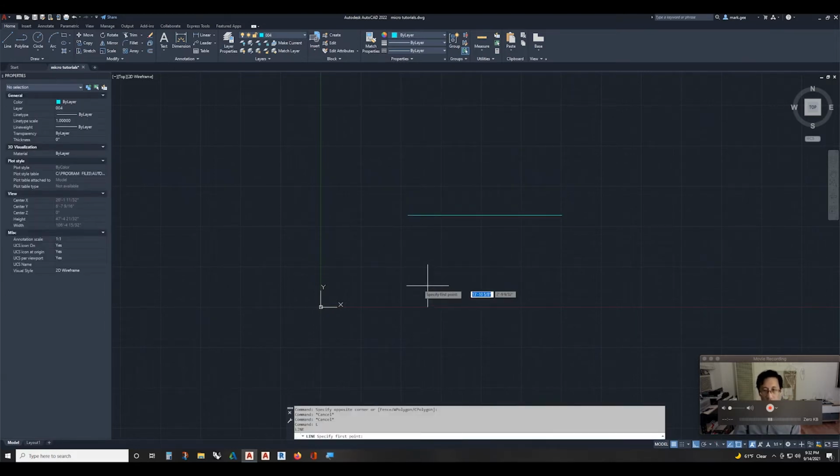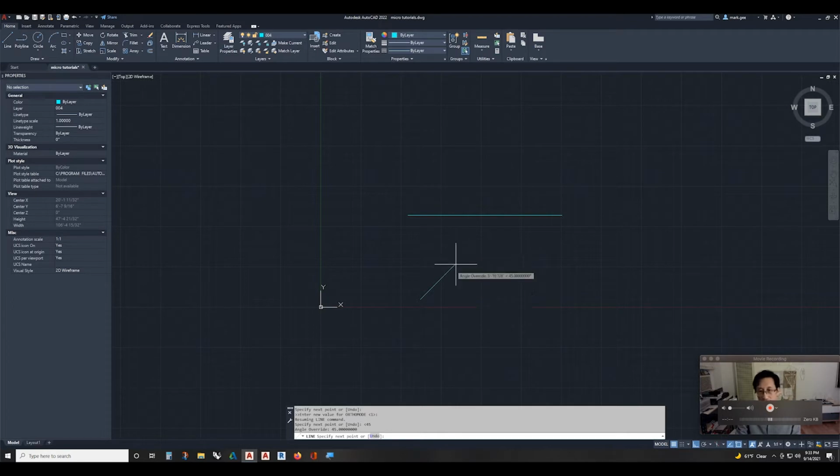Now, if we want to be able to constrain the line to a specific angle, we can do that by entering, before we do the distance, the angle symbol, which is an open bracket, a left bracket. I think it'll look like that kind of a bracket to you guys. And then the angle. So if I want to draw, say, a 45-degree line, I'll do the angle bracket 45, and then hit enter. And now you see that I'm constrained to 45 degrees.